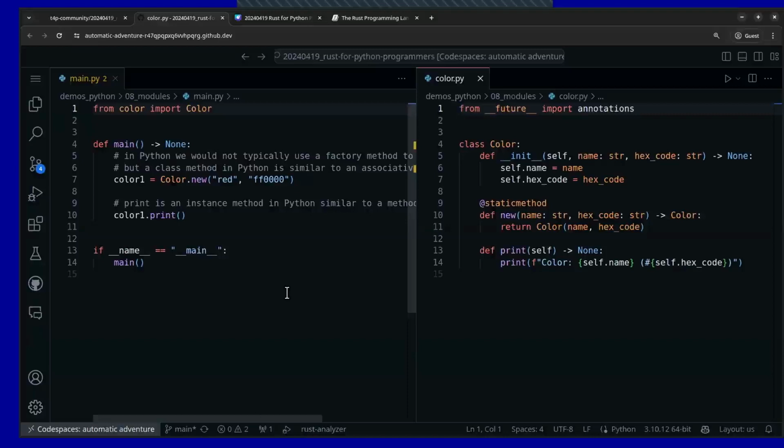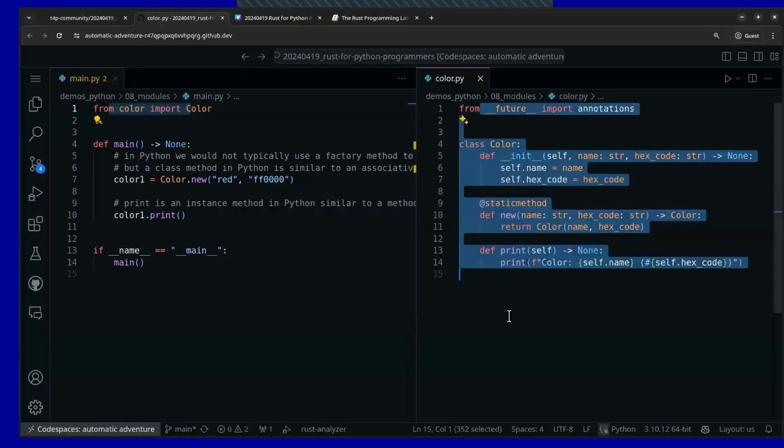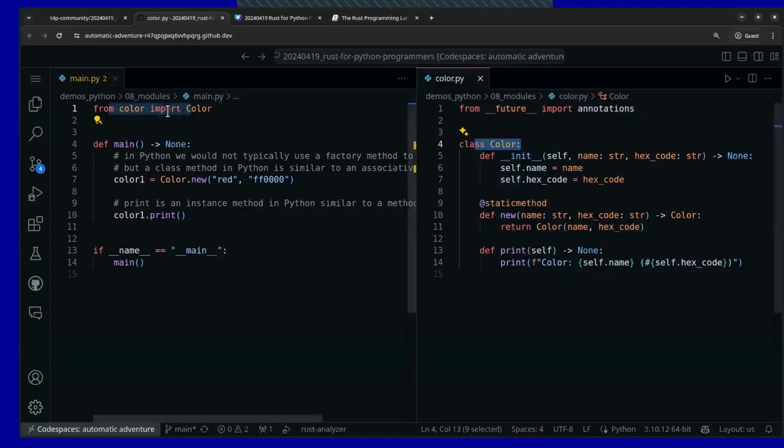Well, how does this actually work here? Like, how is this module system in Python working? Essentially, in Python, every file is a module, and every module is a file. When you import color, it actually runs this code, produces a module object in memory, and then you're basically referencing properties on that module object, like the color attribute, which refers to the color class. Okay.